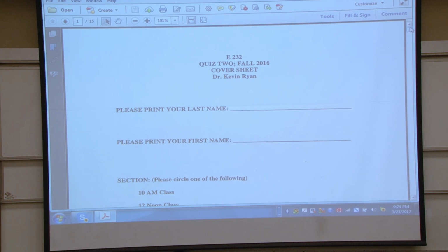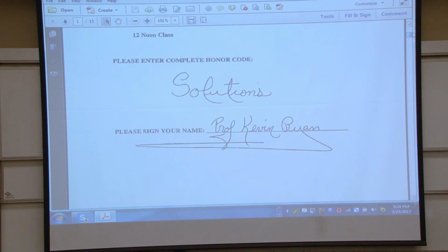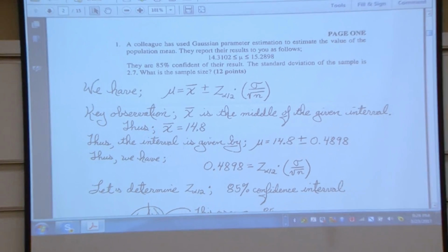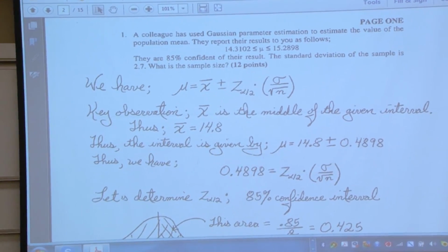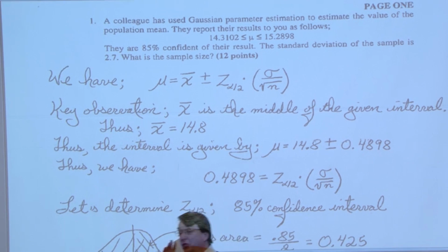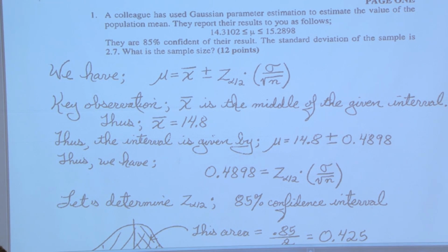And I think the first problem is one we haven't covered. So we're going to get our feet wet, diving into the deep end of the pool. Now this we haven't covered, so I'll step you through it, and you can do this. I'm confident that you can do this. We're going to be doing something called Gaussian parameter estimation, which is one of my favorite things in Chapter 6. Now, it turns out that all the formulas I think you need to solve this problem are given in the exam.